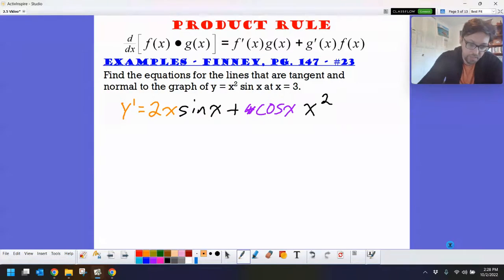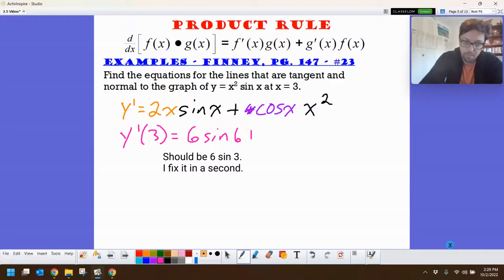And then I want to put in that value because I want to figure out what it is going to be at 3. I don't care about the regular derivative. So no point simplifying this down without putting in that 3 first, because that's all I really care about. What is y prime of 3? So that's going to be 2 times 3, which is 6, sine 6, plus cosine of 3 is the cosine of 3.